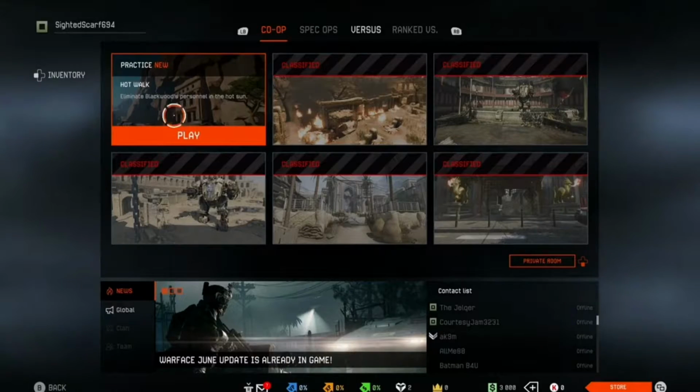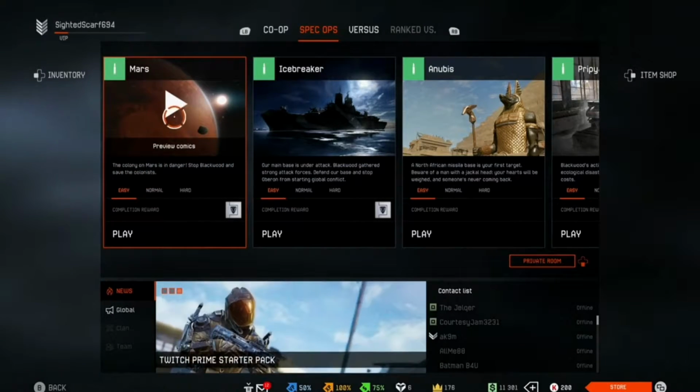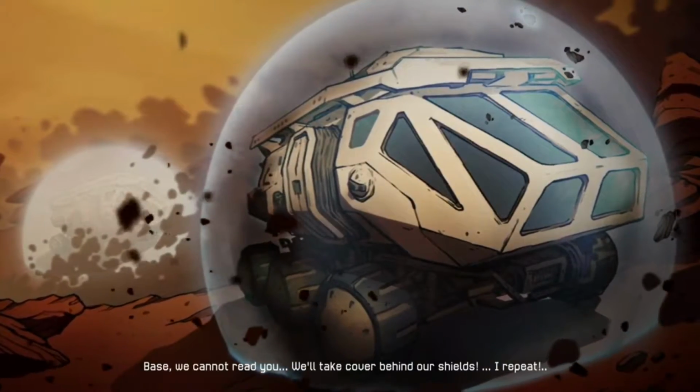So the main gameplay of Warface is split into two kinds of play. Player versus environment, or PvE, and player versus player, PvP. In the PvE section, there are co-op missions and spec op missions. From what I can tell, they're both kind of the same. The only difference is co-op missions are shorter. Also in the spec op missions, at least the one I played, there's this little comic book trailer thing, which was kind of cool.